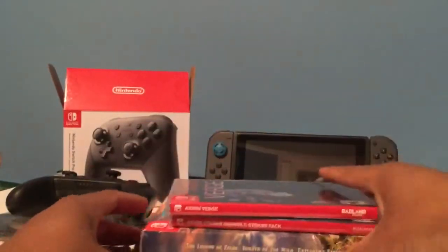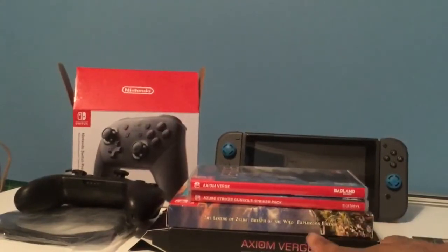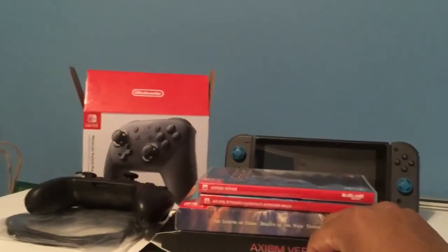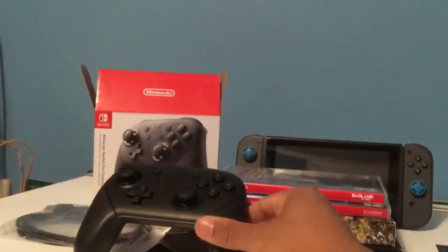The Axiom Verge Multiverse Edition, Legend of Zelda: Breath of the Wild Explorer's Edition, and Gunvolt, the 2-pack for Switch, and a nice Pro Controller over here we have.